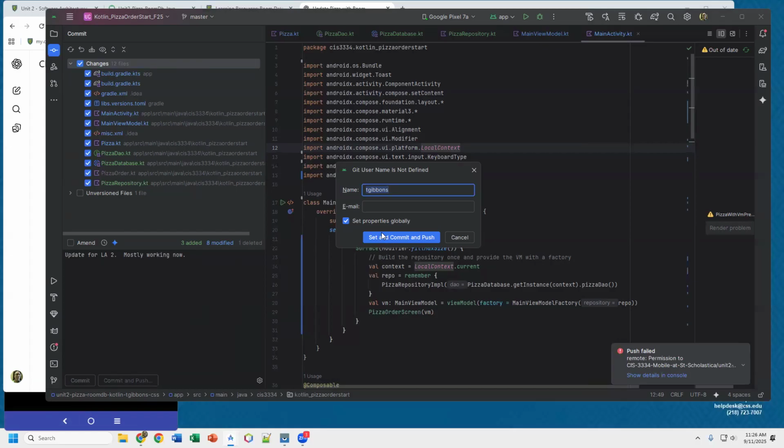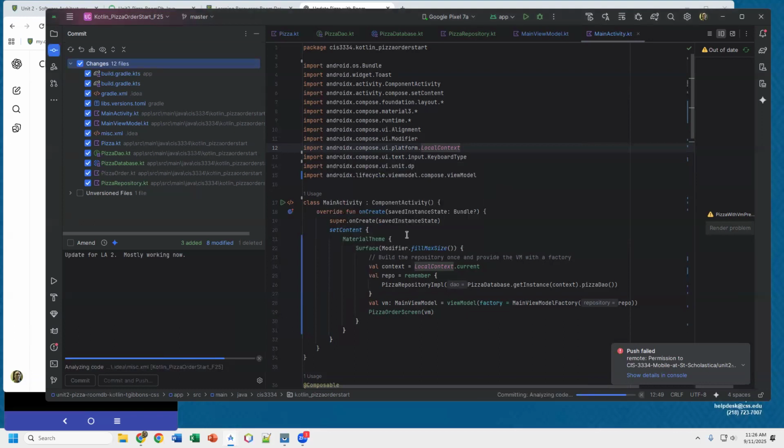So again, at times this has worked, and at times I've had to use tokens to do this. So, let's see if that'll work.